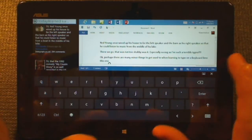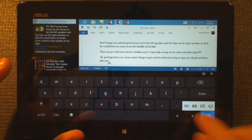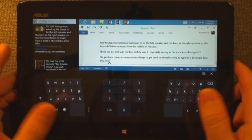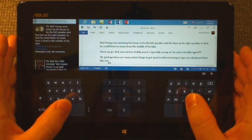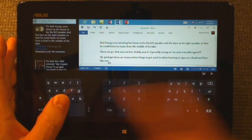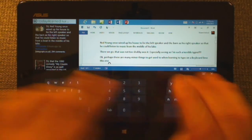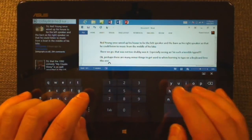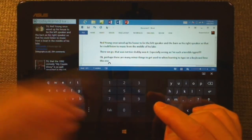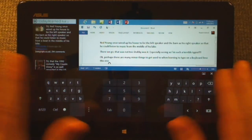Just some other related items around this. There are other keyboards. There's this one for using with thumbs. I did try that when I first got it. It's great for your thumbs. Someone who's good at thumb typing may be used to it. I found my eyes kept leaping back and forth because, I don't know if you noticed when I typed just then, my fingers don't respect boundaries. If I'm here and this finger's free and I've got a G to hit, I'll go over there and hit it. I don't care what this hand wants. So I'm doing that all the time, so that was hard to get used to.